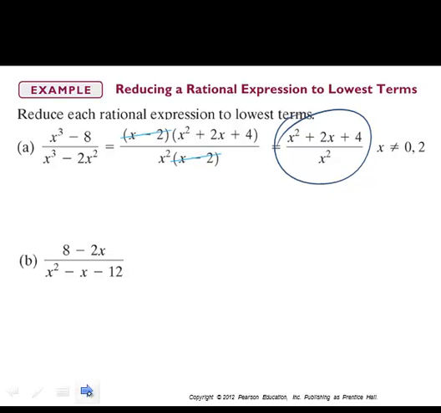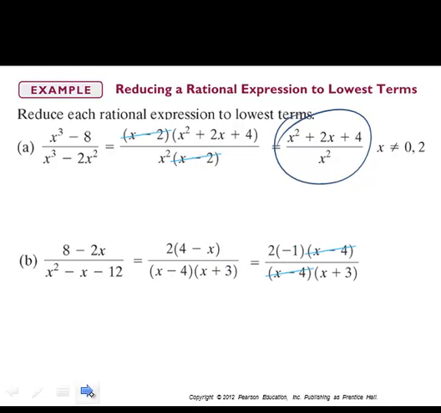Here in the second example, again, the concept is still the same. Completely factor the numerator, completely factor the denominator, cancel that common factor of x minus 4, leaving you with... Now, before I move on, just notice that the 4 minus x and the x minus 4 are negatives of each other. Now, you could take the negative of x minus 4 to give you the 4 minus x, or you could take the negative of 4 minus x to give you the x minus 4. But either way, you're going to get a negative somewhere in there. So now after you cancel the x minus 4, you're left with negative 2 over x plus 3. All right, so that is a nice reduced rational expression.